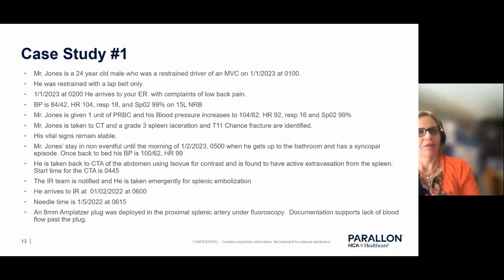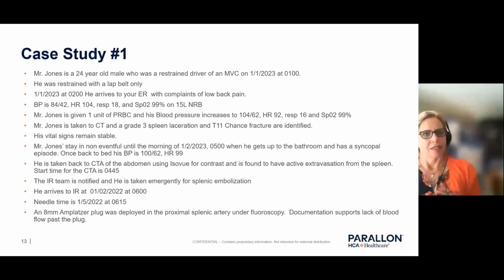We have Mr. Jones. He's 24 years old, and he was a restrained driver of an MVC on 1/1 at 0100. He must have been out late on New Year's. He was restrained with a lap belt only. On 1/1/2023 at 0200, he arrives to your ER with complaints of low back pain. And as registrars, we know that lap belt only, he's probably going to have some injuries there, right? Because he bent over that seat belt and it caused some torque to his spine and probably his abdominal organs.